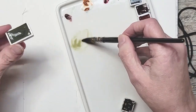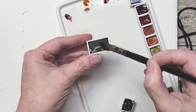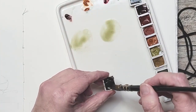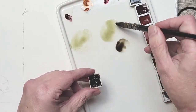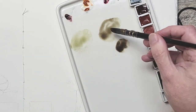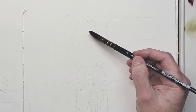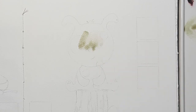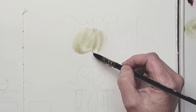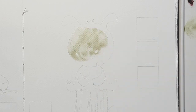So I'm going to have a puddle of this here, but I'm also going to have another one next to it that I can mix that Van Dyke Brown into. And you see, that's the Van Dyke, and that's the Van Dyke and Glauconite. It's such a nice mix. This is just Glauconite on my brush, a little bit of water. The sketchbook I'm using has Fabriano paper in it, Fabriano cold press.